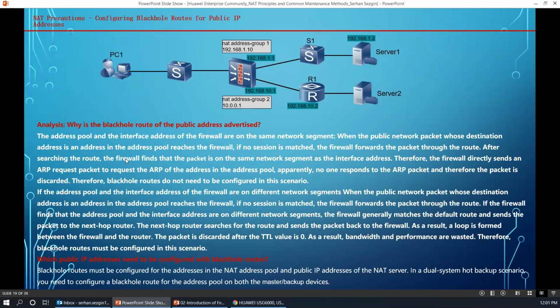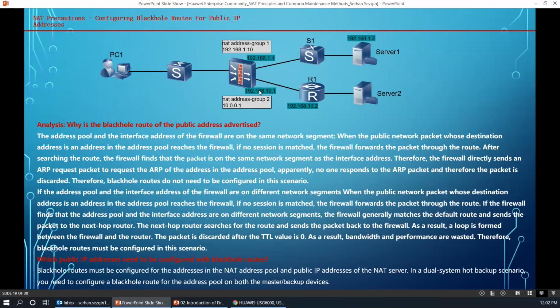After searching the route, the firewall finds that the address is on the same network segment as the interface address. Therefore, the firewall directly sends an ARP request for the address in the address pool. No one responds to the ARP packet, and therefore the packet is discarded. So black hole routes do not need to be configured in this scenario.